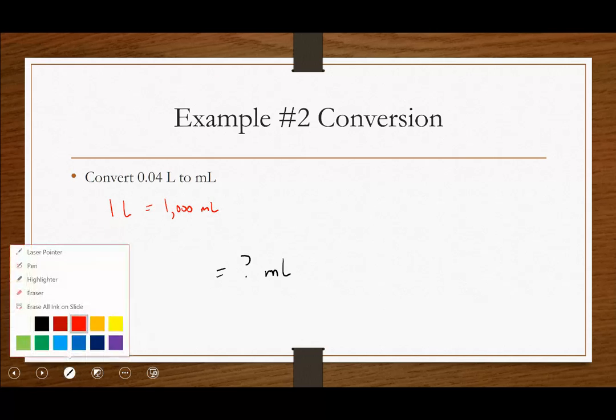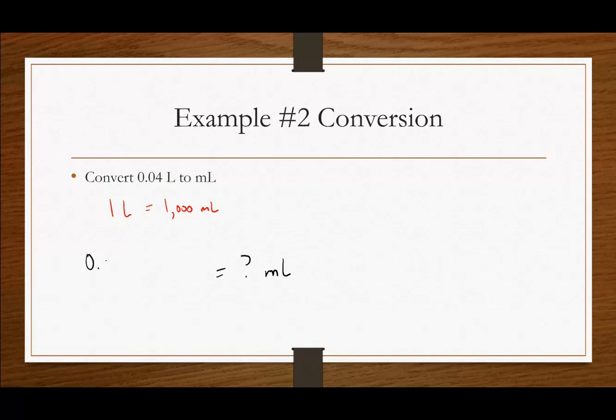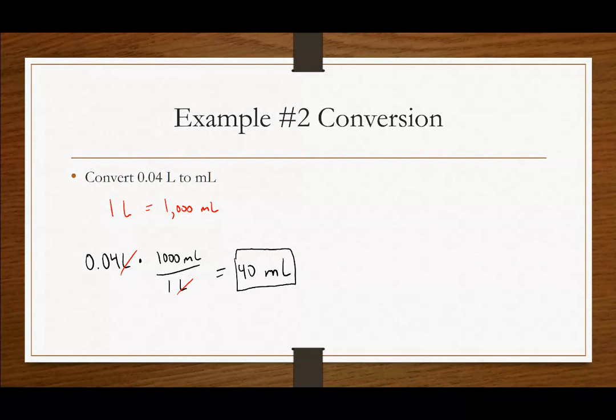So what we started off with is again 0.04 liters. We'll multiply that by our conversion rate, which is 1,000 milliliters for every 1 liter. With our units canceling, we can again, by computation here, see that 1,000 times 0.04 would give me my solution. In this case, when we crank it out on our calculator, we should get something like 40 milliliters for the answer. So there's our conversion.